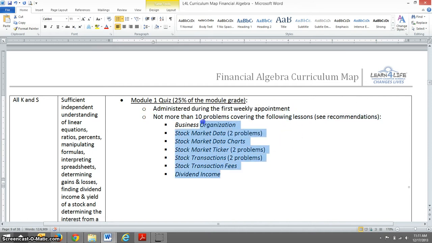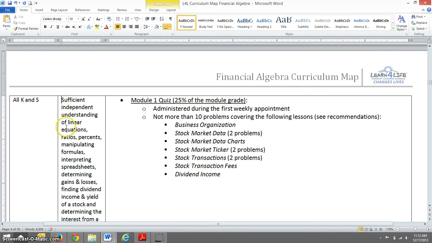So these are the different lessons. And I suggested 2 problems for some lessons because I feel that these are the more important lessons in that particular module. Okay? On the left-hand side, first column, all knowledge and skill targets will be covered in this quiz.